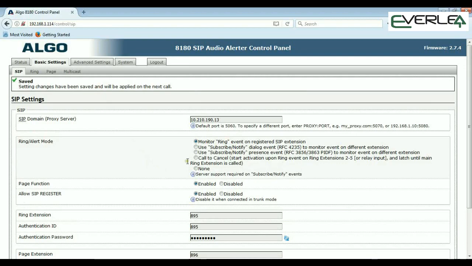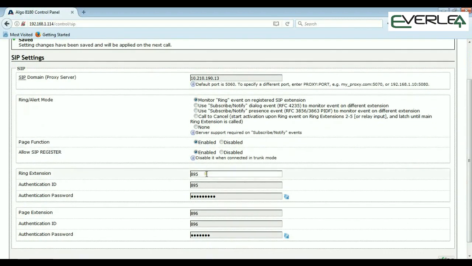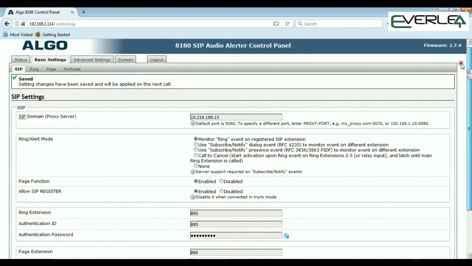The only rule about this is make sure you use two separate extension numbers. If you register it as the same, you will start getting a lot of problems with paging and ringing, depending on which one's registered first, because the Algo will actually try to register both, and your SIP server will only take one registration. So once that's done, let's move on, and you'll be registered. This particular unit is actually offline, but it's just to give you an idea of how to program it.